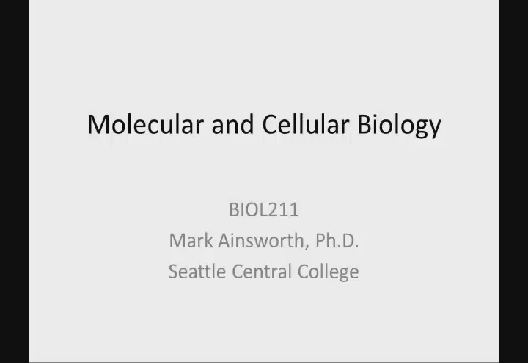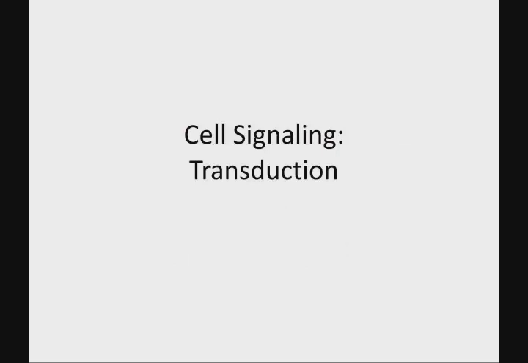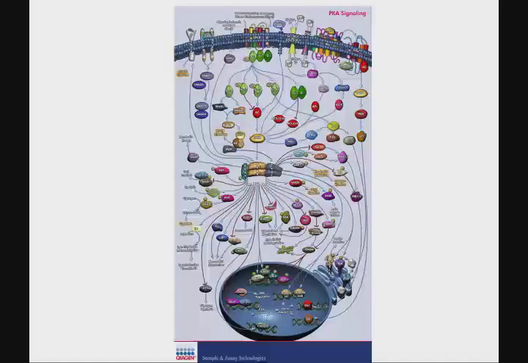So as we consider cell signaling, we need to consider the next step in this complicated network of protein interaction, and that is the transduction step. And so again, this is everything now, basically from the receptor to ultimately, in this case, differential gene expression. So there's a lot going on.